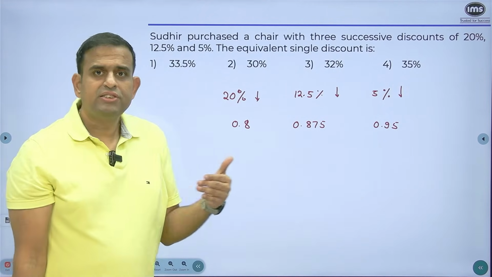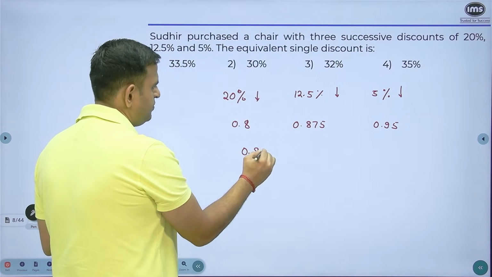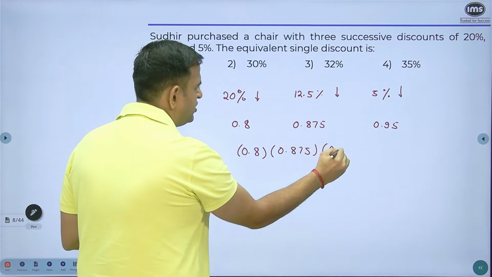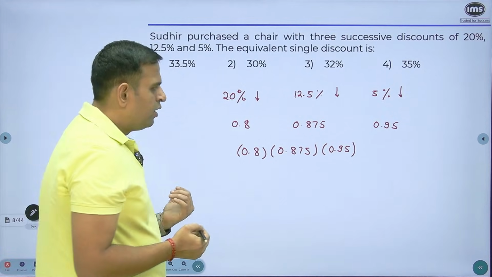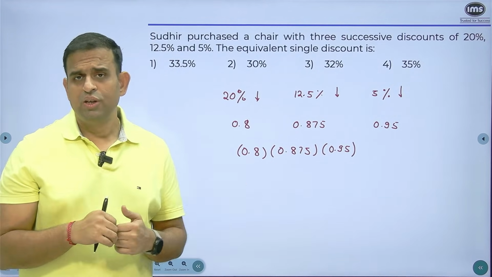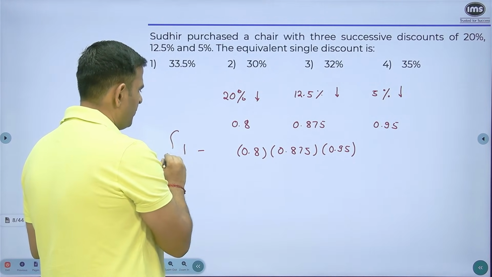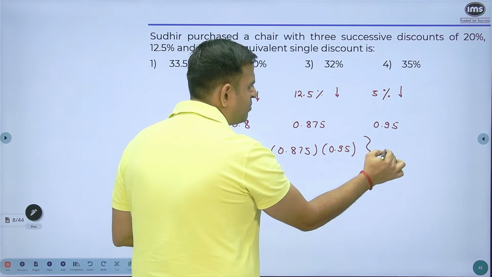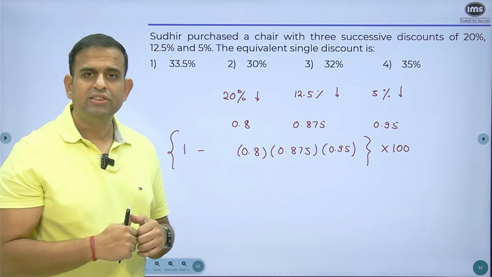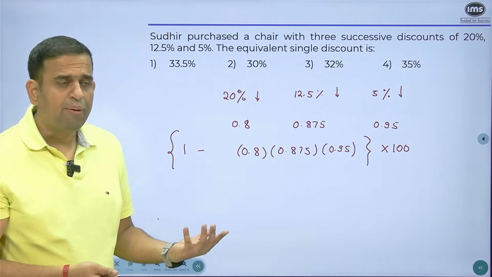So because we are doing a successive discount, in that particular case, you will do 0.8 into 0.875 into 0.95. Whatever result you get is nothing but the final value as a fraction of the original. So whatever I get, I will subtract it from the number 1, and whatever outcome comes out, I am going to multiply it by 100. This could be the approach in case a calculator was given to you. But I will avoid this because in CMAT, this was not applicable.